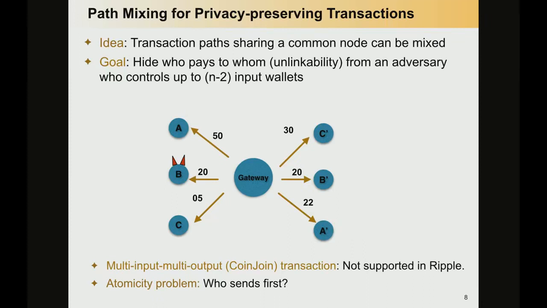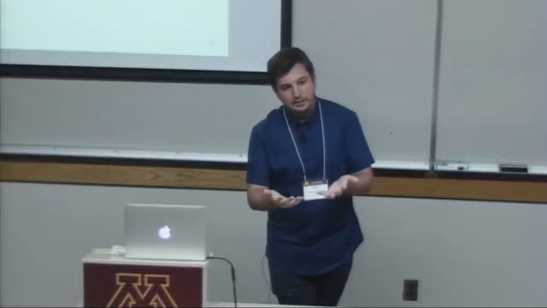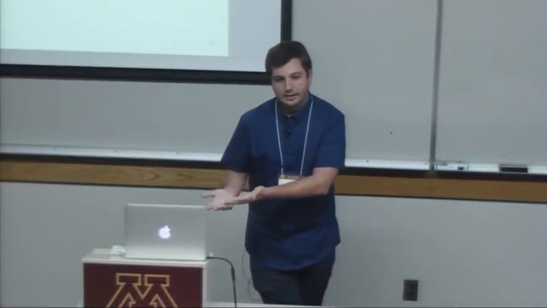So what we did is a protocol to actually perform atomic transactions between several senders and several receivers. The first step that we did is to define a shared wallet. A shared wallet is depicted here with a circle and three letters, where the letters define the participants in the shared wallet. The signing key for the shared wallet is created with a distributed key generation, so each of the participants in the shared wallet has a share of the signing key. Now, whenever a transaction involving this shared wallet has to be accepted, each of the participants has to accept it individually, and only then is the transaction valid.